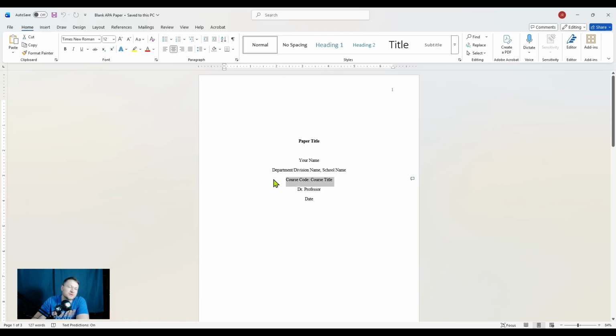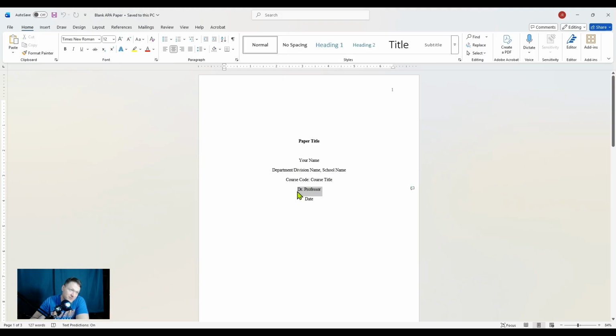Next up is our course code and course title. So the course code is what you registered when you went back and signed up for your course. So it's usually a combination of a couple letters and numbers. So if it were nursing, it's usually like NURS 1123 or something like that. The course title is whatever it is. So advanced practice pharmacology, or patient assessment, or logistic regression analysis, whatever yours happens to be. Again, I pull that directly from the syllabus.